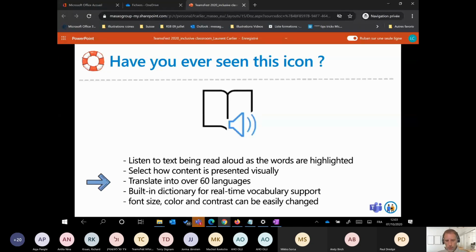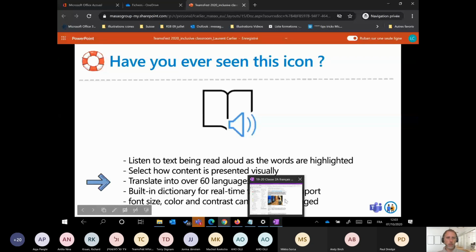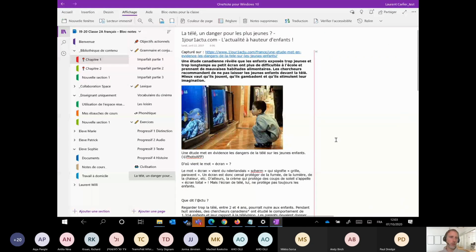I will show you how it works directly. I will jump into my OneNote, but this tool you will be able to find in a lot of tools inside Teams and outside Teams.